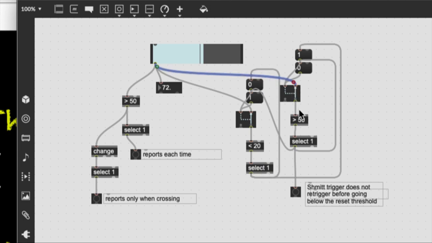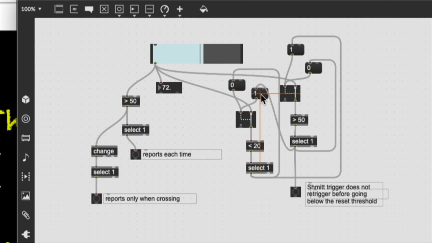So it comes in, the signal. If it is larger than 50, it reports 1. If it reports 1, then three things happen. These are the three things that happen. First of all, I report a trigger because that's now a legal trigger. We have crossed the threshold. Second of all, I will turn this switch off. That's the 0 here. Make it a bit more visible like that. So I'm switching my own triggering potential off. And then I'm switching the resetting potential on.